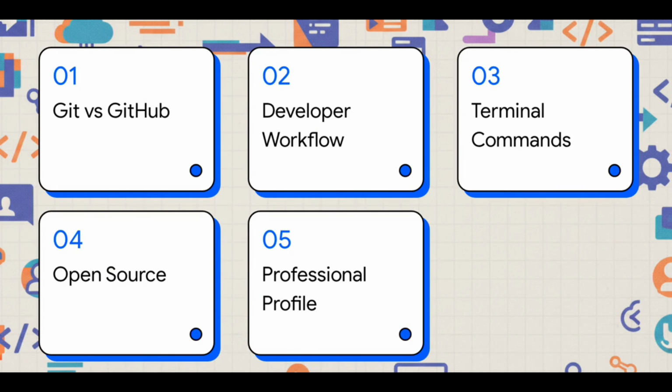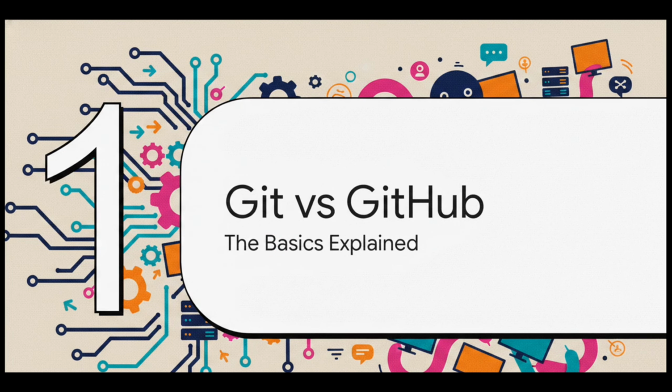Okay, let's dive right into this. Here's our roadmap for today. We'll be covering Git versus GitHub explained, the daily developer workflow, essential Git terminal commands, forking and open source, and we'll wrap up with building a professional profile. All right, let's kick things off with section 1, Git versus GitHub explained.